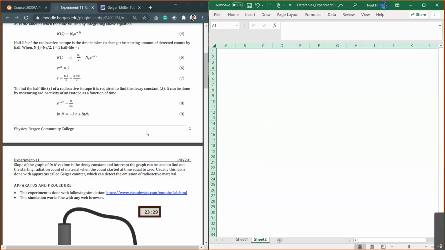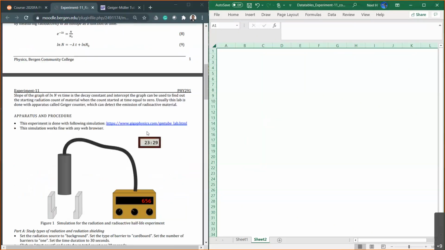The idea of the experiment is to detect radiation. Let's say I have a radioactive element and I would like to detect its radioactivity. To detect that, you need a certain type of measurement technique. That measurement instrument is generally called the Geiger counter.